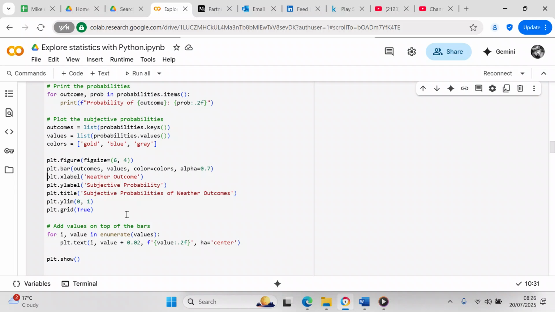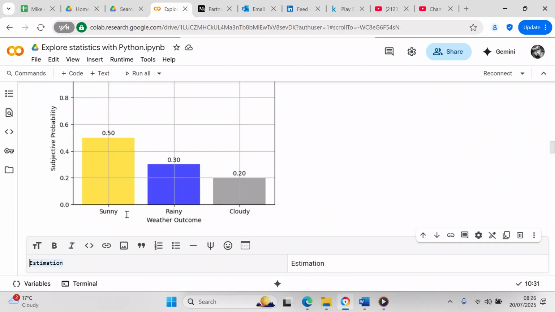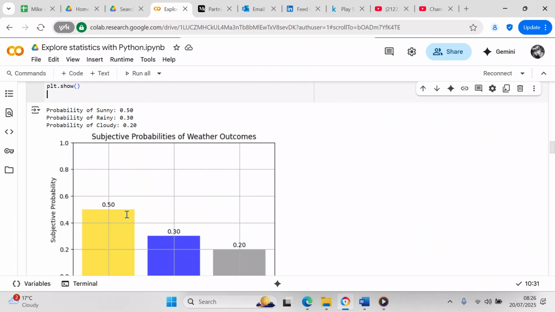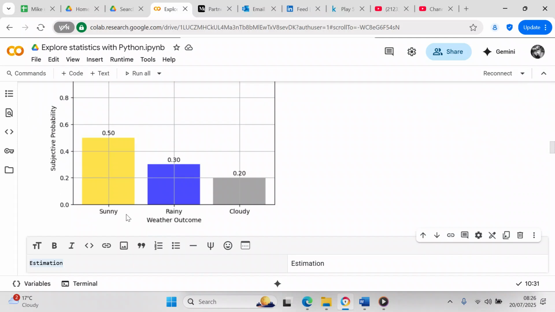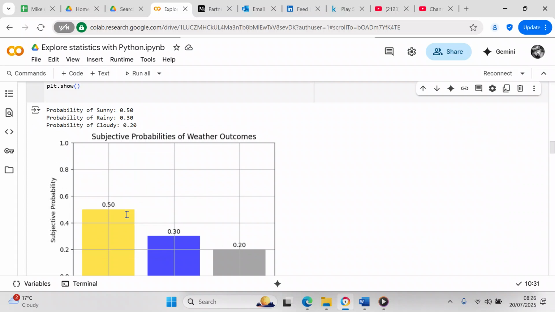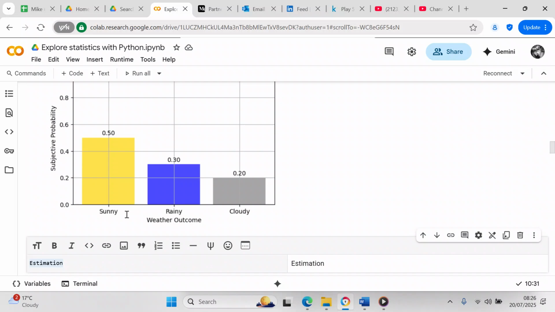You also have a for loop that's going to enable you to put the percentages on top of the bars. And so this is the bar chart that we have created, showing subjective probabilities of weather outcomes. And you can see sunny is 50%, rainy is 30%, and cloudy is 20%.